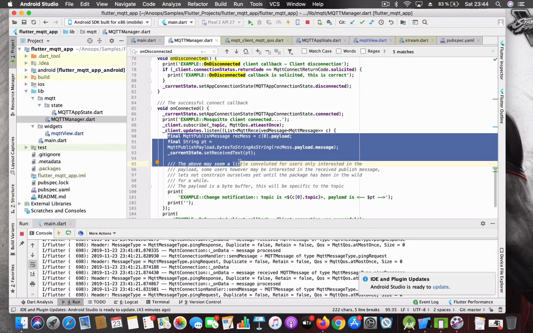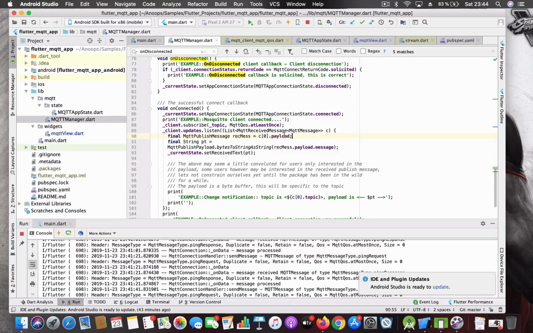Let's say somebody posts something to the topic, you get that, and you parse it into whatever format you want, usually string. And I'm setting the current state with this text as the received text. For example, when Android says hello, it comes here, and you set that message over here.